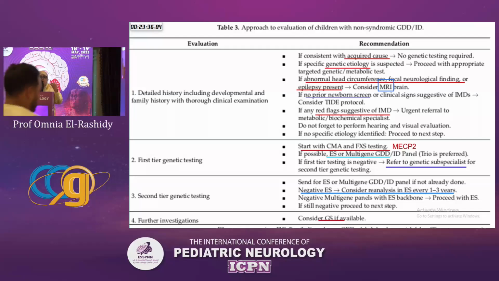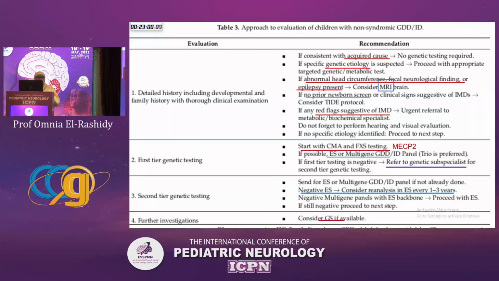Then you start your first tier of genetic testing after you finish the inborn error of metabolism. The karyotype is placed before that, before the first time, so it's not written. They do the microarray. Microarray, as Dr. Hoda said, is very expensive for us. I shall let you see how much chromosomal microarray can detect causes of global developmental delay. So we are missing a lot, but we have nothing to do except to jump to another one.